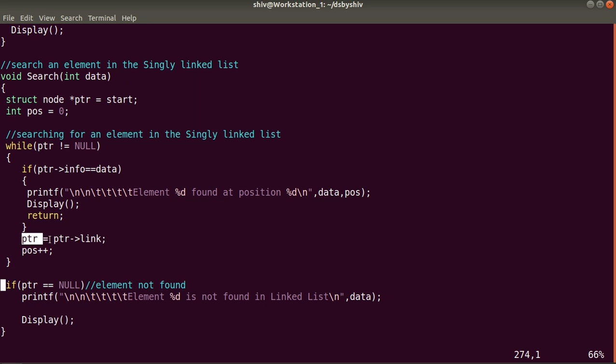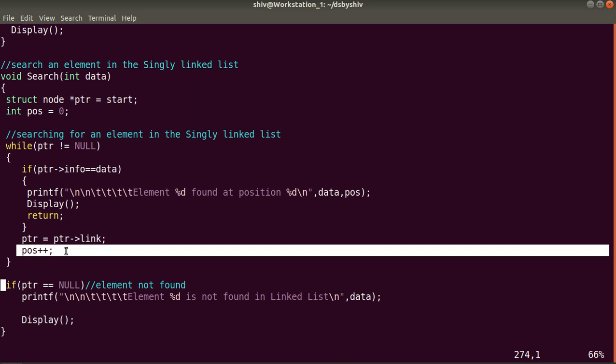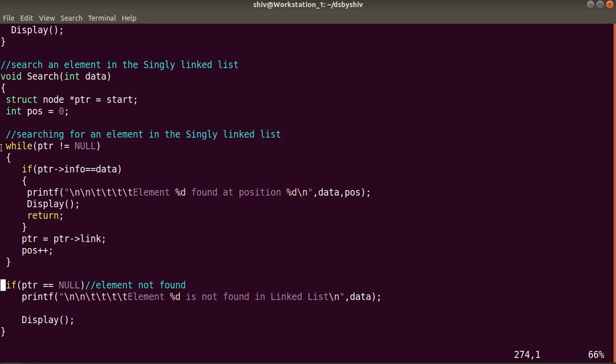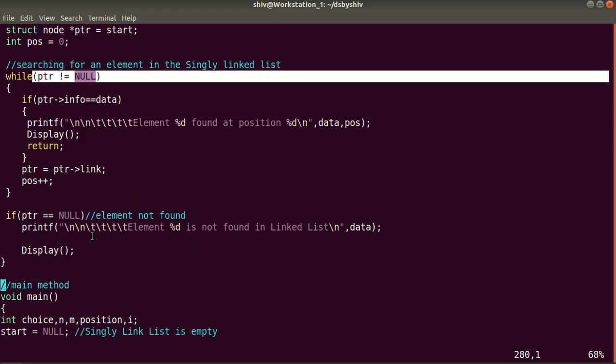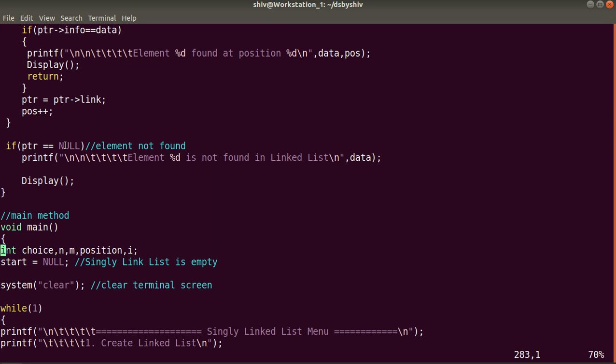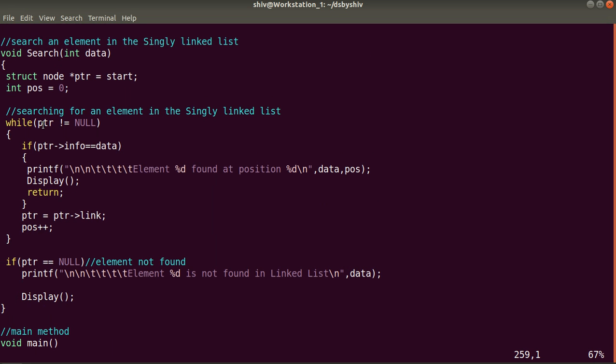Otherwise, we will get the next node, increment the position, and the while loop will check the condition. When this condition becomes false, we will come out of the while loop, and this happens when ptr is equal to null, meaning that the node has not been found in the linked list. In this case, ptr will be equal to null.